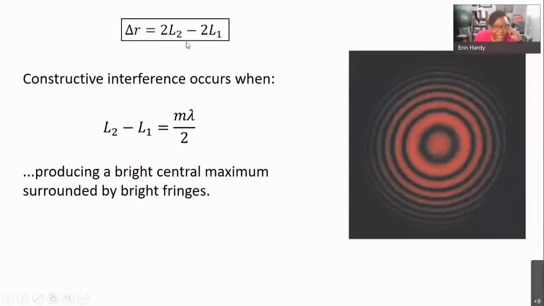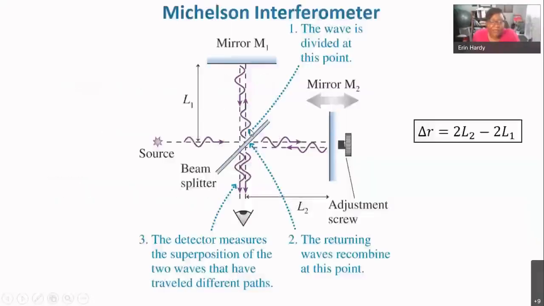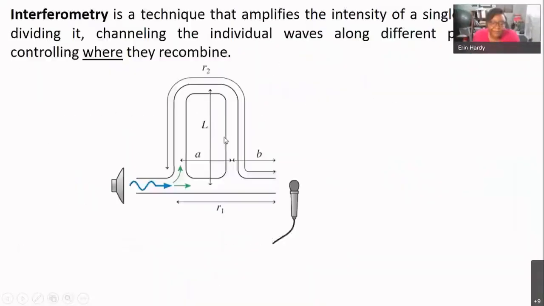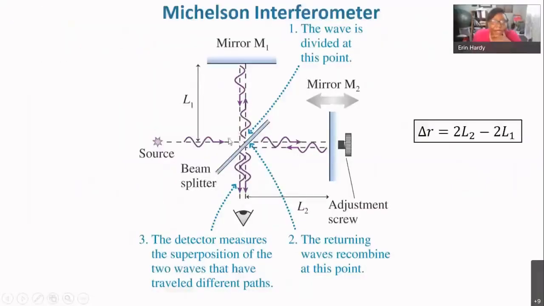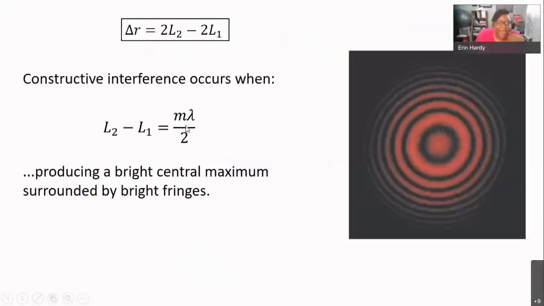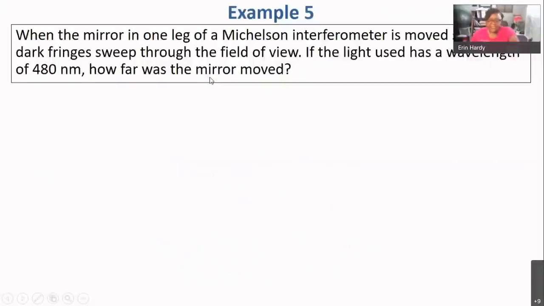So if we're trying to look at the difference between, and I think L1 was the path, not the larger path, but the fixed path, the one that's the same no matter what. You can change your L2 so that you either end up with a half integer multiple or a full integer multiple of lambda. And this last question here lets us put this into practice.